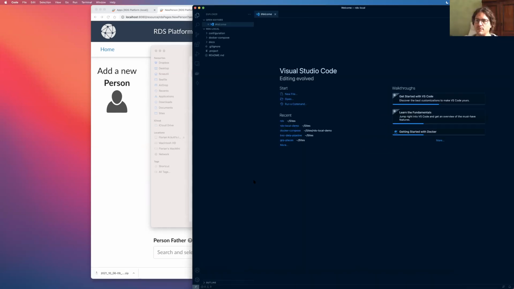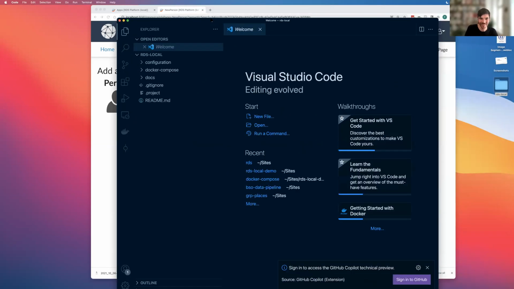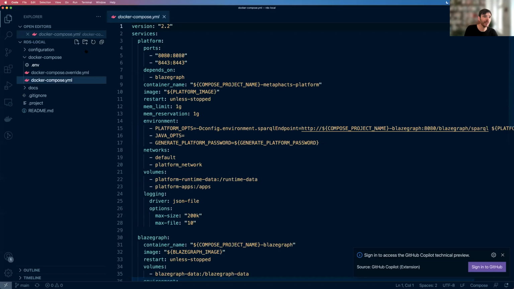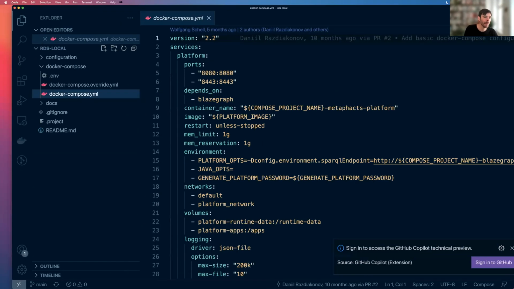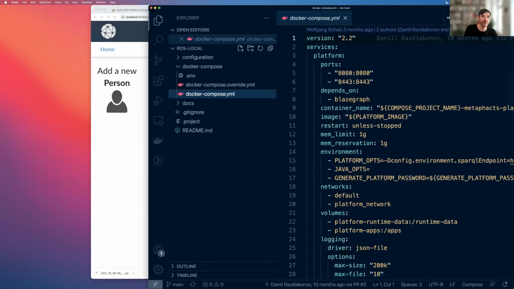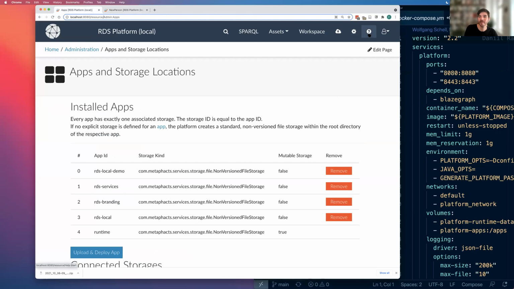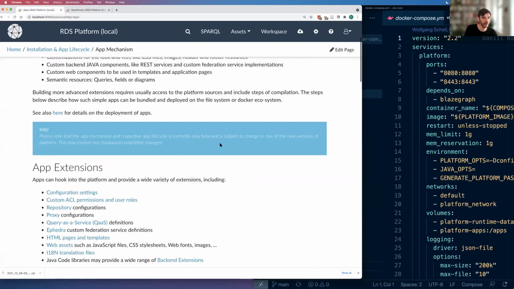And maybe also zoom in a bit, Florian. Yeah. Exactly. There we go. And what I'm going to add here is a folder for my app. And I'm just going to open the help page for the apps again. Mechanism. There we go.